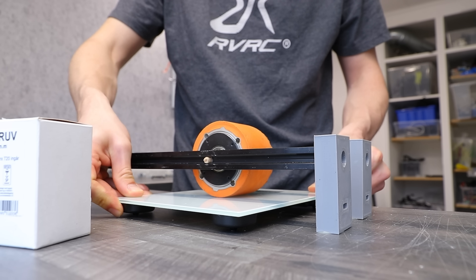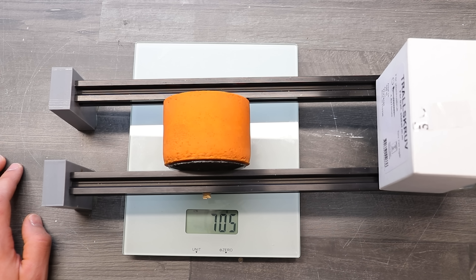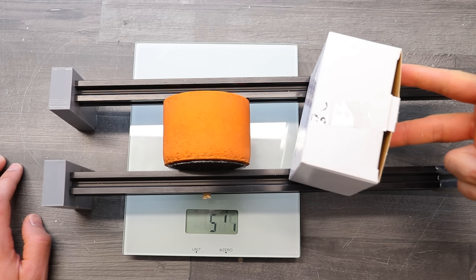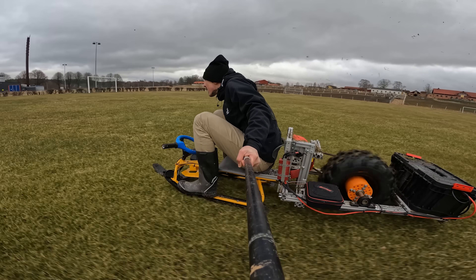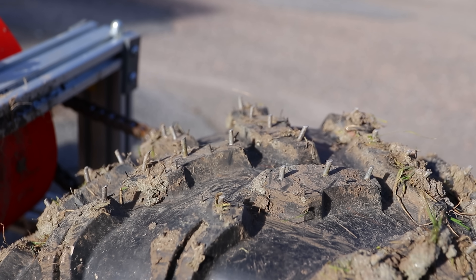The explanation behind the placement of the batteries can be demonstrated with this device. Without adding unnecessary weight, we can use the mechanical advantage to put more force on the tire and increase traction. This worked great for softer surfaces as the tire will dig deeper and minimize spinning without grip, but on ice it bent some of the studs.